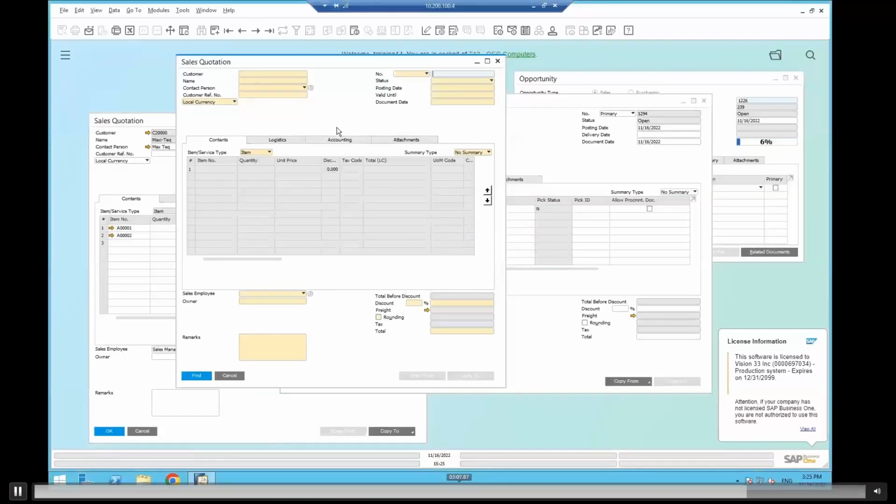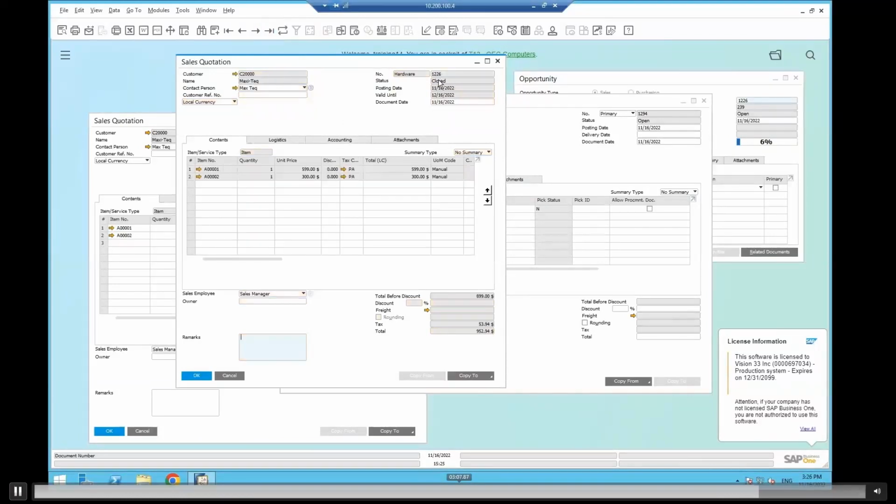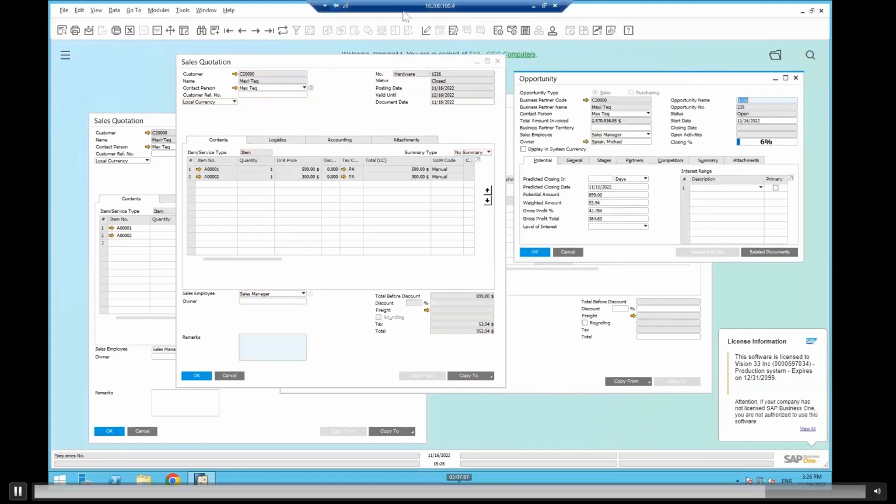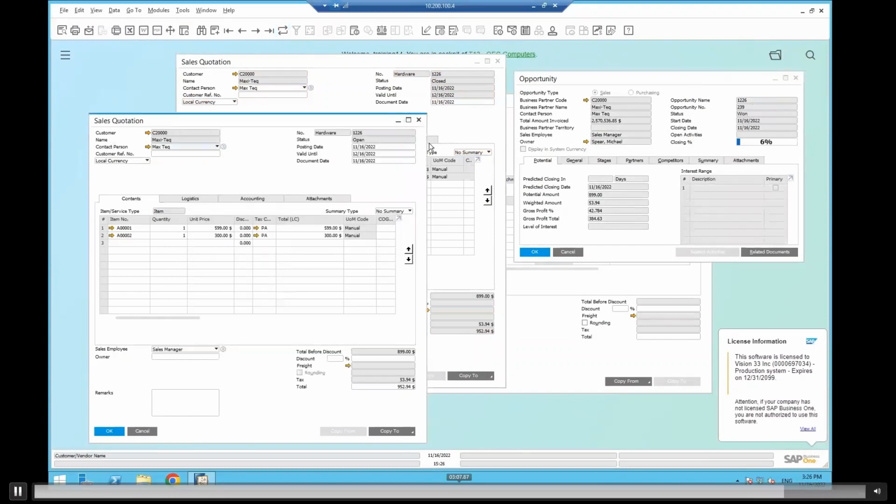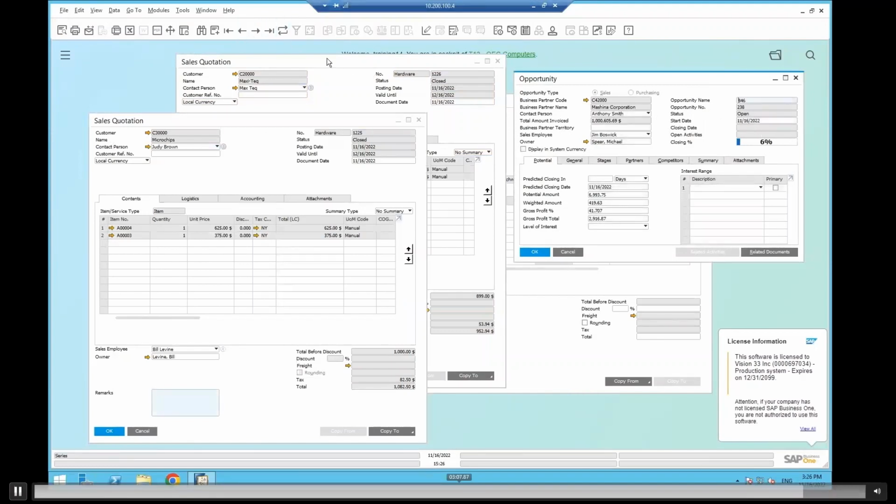Back to SAP Business One. We'll take a look at our documents again, refreshing all of them. Notice that this sales quotation for Maxitech has been closed and that the opportunity has been won for Maxitech because a sales order was created. Looking at our other sales quotation, you'll notice that its associated opportunity has been lost. There you see it, because we closed this sales quotation without a sales order being processed. That's our automation for SAP Business One, powered by Saltbox.